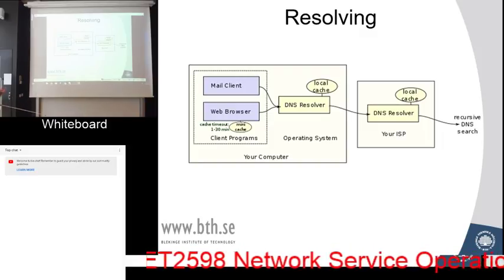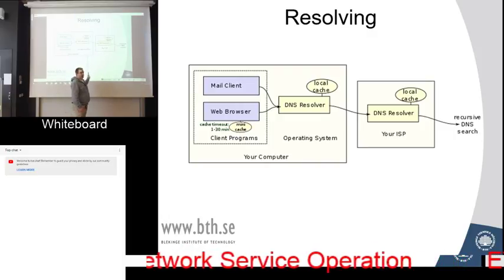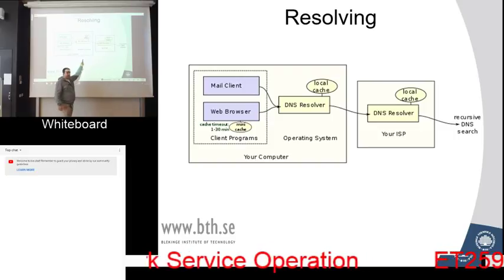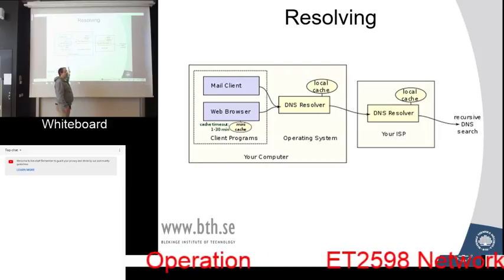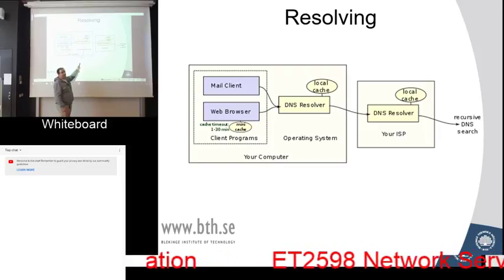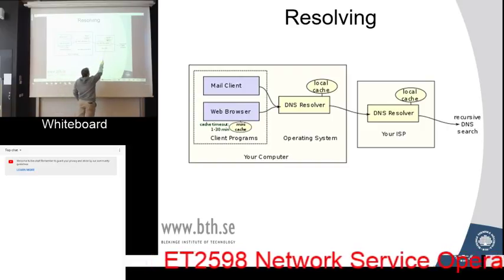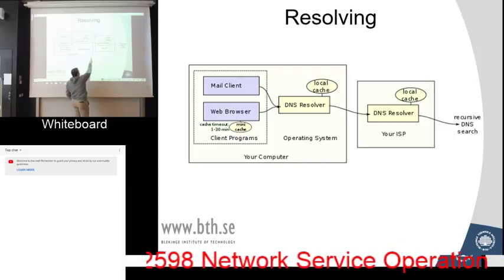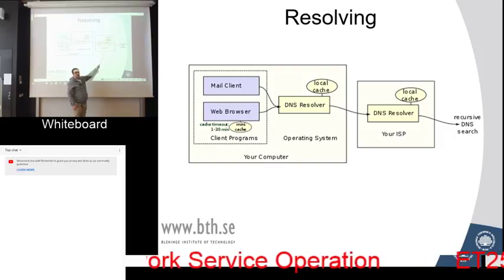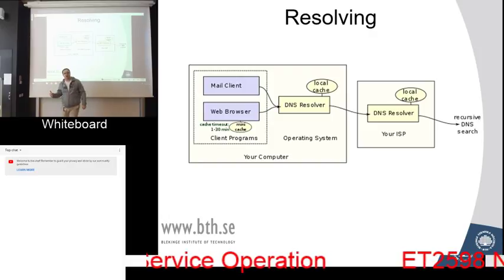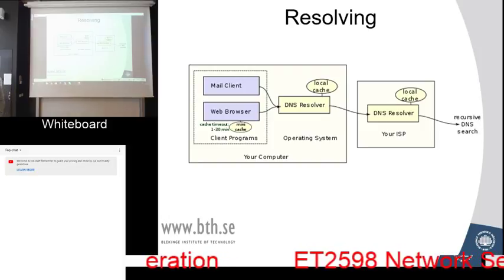Now, if that one has it in its cache, it will draw from that and reply. This gets it, updates its local cache, and pushes it back to whoever asked for it. The next time you come around, it's going to go here, find a match, and go back. The point for this one is that by having a local cache, as it handles all of the requests of the customers here, the probability of it having a match in its cache is fairly great, as long as people are using fairly similar requests or similar sites.